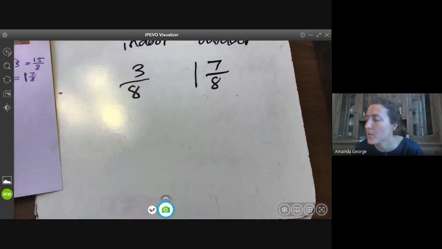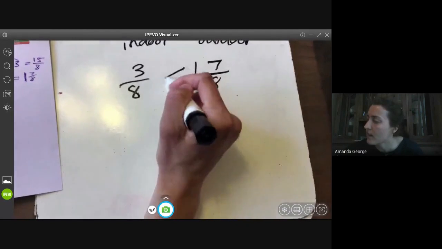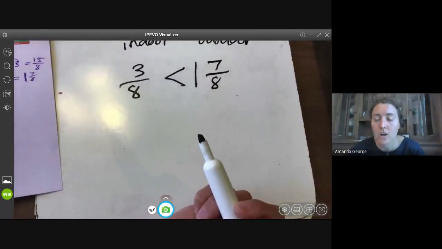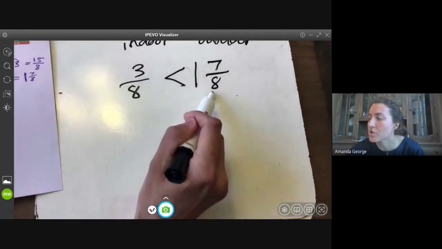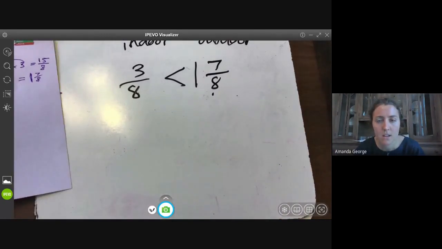Would you say indoor or outdoor? You could type it in the comments. Where did she run more, on the indoor track or the outdoor track? Type it in. On the outdoor track. Very good. And you have to RTQ. Sometimes the question will ask you how much more. So raise your hand if you could set up an equation for us that would tell us how much more she ran on that outdoor track. How much more? Good, Delina. Yep, RTQ. Delina, you want to unmute and tell us how you would solve that?